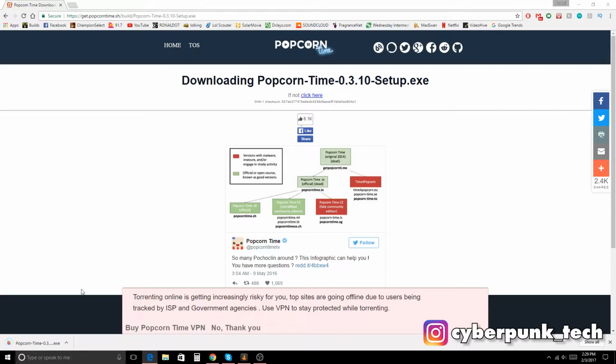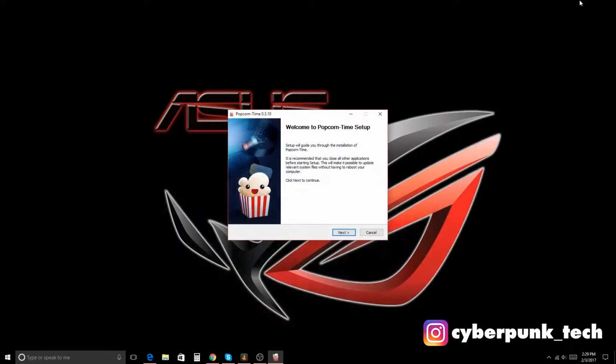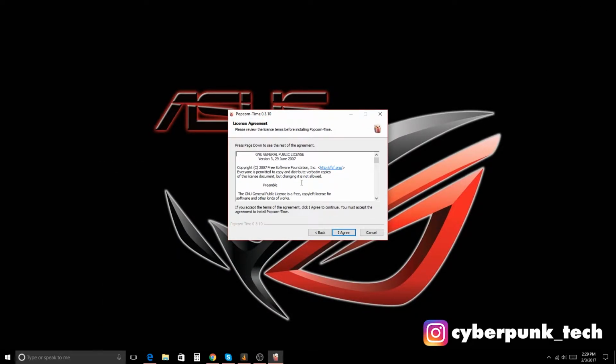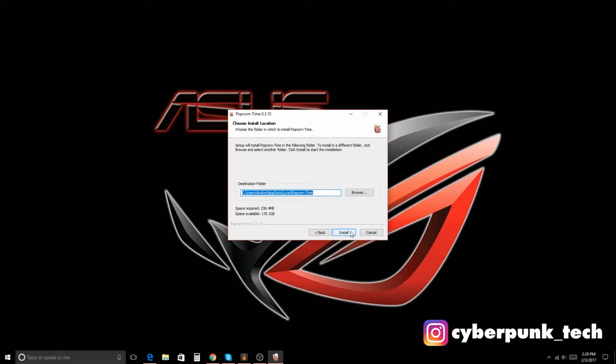And now that it is done, we will run the exe file. Welcome to Popcorn Time setup. Popcorn Time was probably the best thing I've ever found. It doesn't take up much space. Let it install. And you can watch any movies, any TV shows. This is where I got caught up on Game of Thrones. The episodes were updated on here about an hour or so after they aired on HBO. So just don't go on Facebook and then you won't get spoiled.